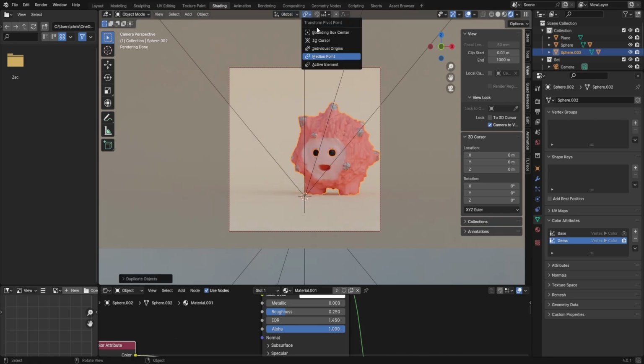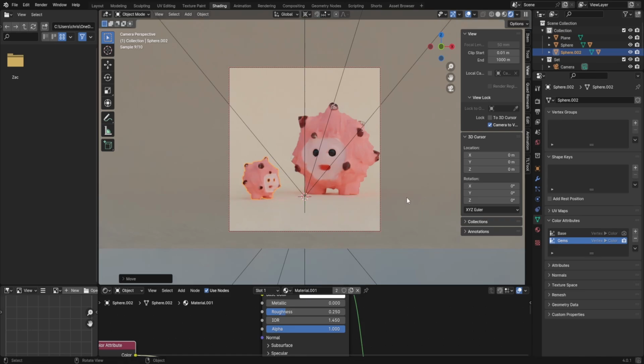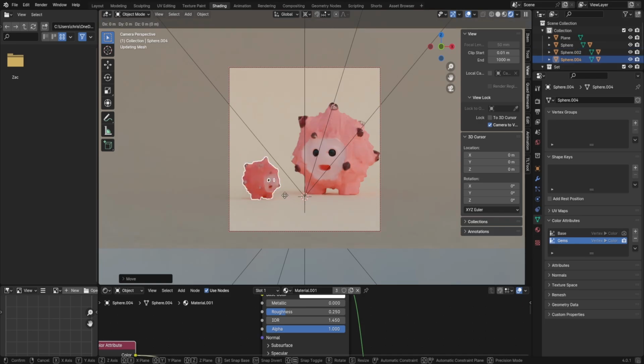We can change this back to the 3D cursor. We can rotate Z just like this, and then we can scale, Shift Z, and we'll just hold Shift this time just to smooth it out, make it a little bit less sensitive when we're moving it. And let's do Shift D again, Shift Z, and hold Shift.